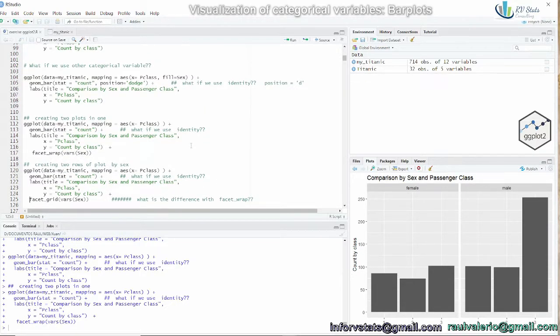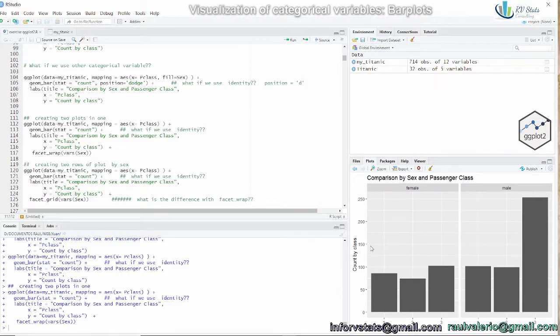Now let's see facet grid. It's the same information as before, but what's going to be the difference between facet grid and facet wrap? As you can see here, for example, I have two plots in the same figure, but sharing the y-axis.